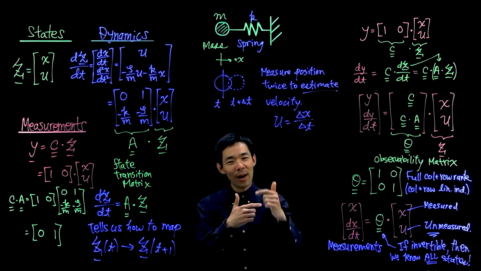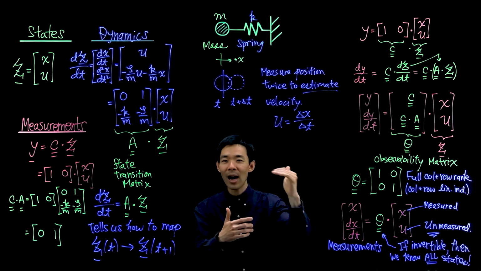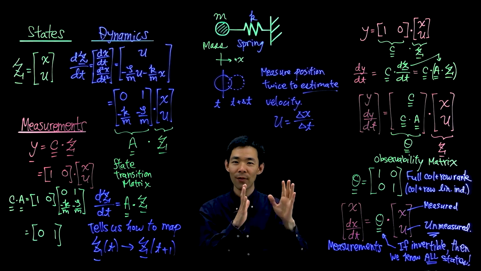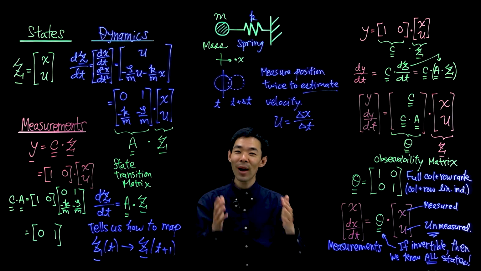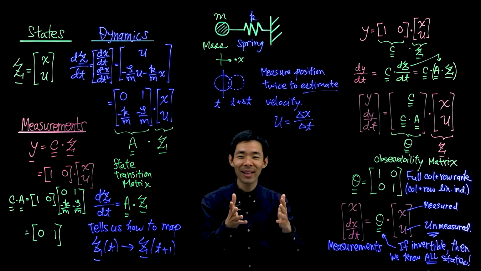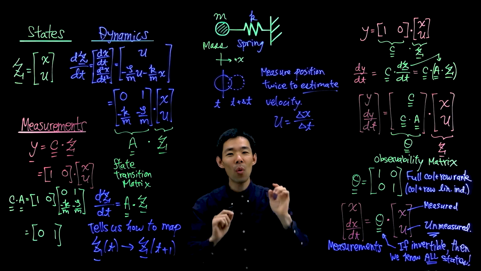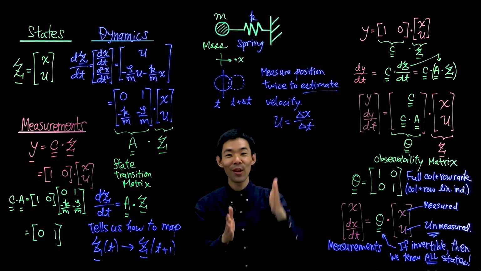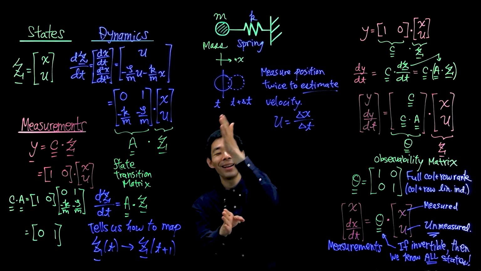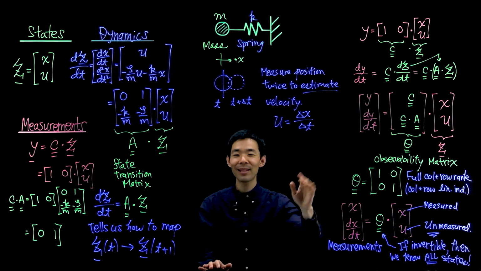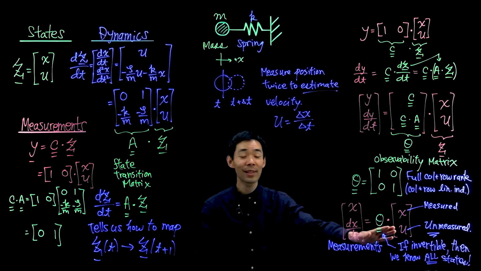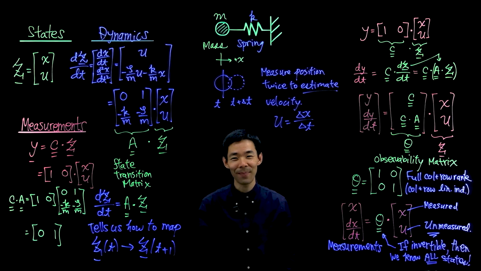And the process of taking time history measurements of the position is called embedding. So right now, you've just embedded the measurable quantity, which in this case is position. You've embedded one position at a time in the past, and you were able to estimate an unmeasured state, which in this case is velocity.